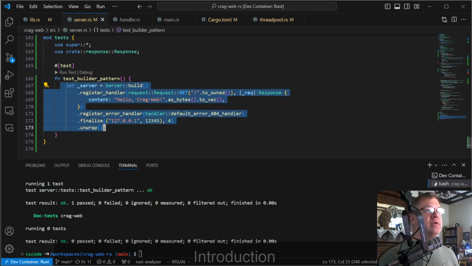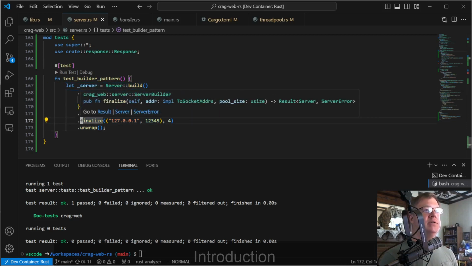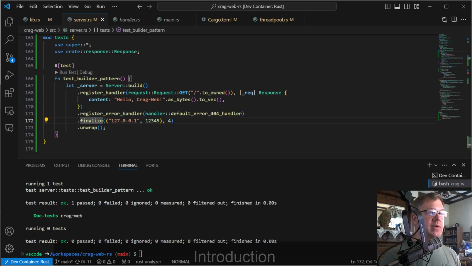So now I've cleaned up our builder function to say that the finalize is now going to have adder, which takes in a generic that is going to implement ToSocketAddrs. And it just so happens that this has a conversion to convert that into a socket adders.